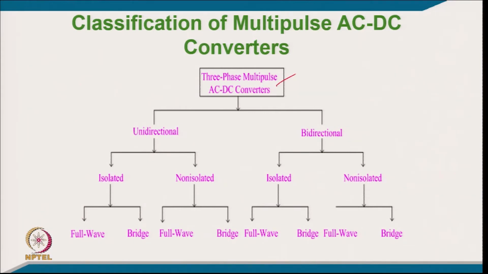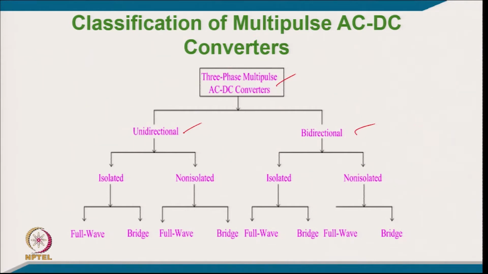and we are able to convert the 3 phase supply either for phase shift with the help of a transformer, or you can have a multi phase also, or you can have a mix of both in these multipulse converters. So, we divide into unidirectional and bidirectional. Unidirectional uses diodes and bidirectional uses thyristors.